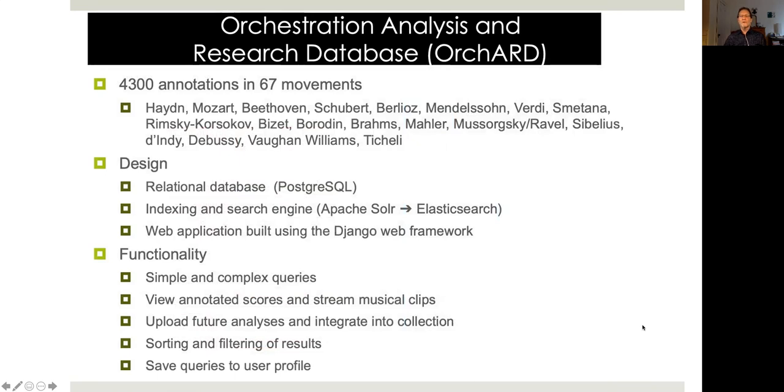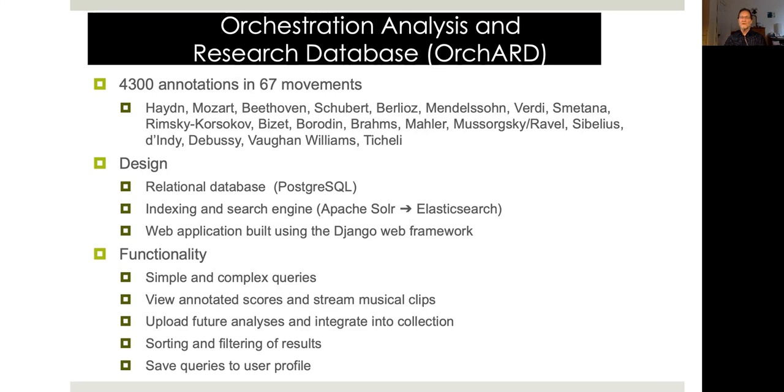ORCHARD currently has about 4,300 annotations from 67 movements of music, mostly from the classical and romantic periods, with some excursions into early 20th century tonal music and one wind band piece from the late 1990s. PostgreSQL is an object relational database system that extends the SQL language by adding many features. It has a strong reputation for its reliability and data integrity. Solr is an indexing and search engine that provides search capabilities through HTTP requests. Although it provides powerful features such as full-text search and faceting, we are probably going to switch to Elasticsearch due to its scalability. As this project grows, more and more data will be available to query, and Elasticsearch will automatically reorganize these clusters of data, thereby improving the search speed of the engine. This change will also allow us to accommodate data mining and machine learning in the future.